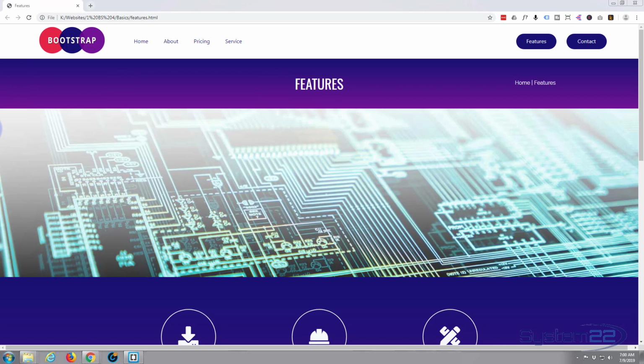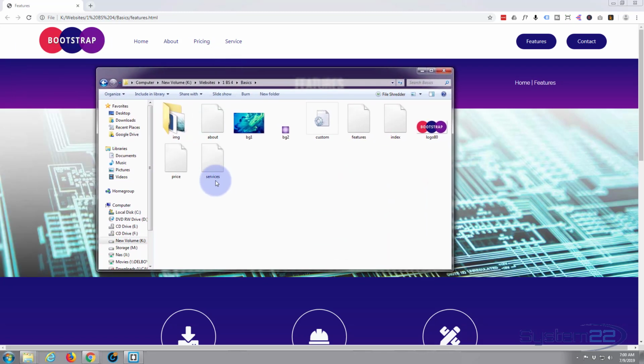Anybody that's been following along, you can skip ahead. I'm just going to explain what we've been doing here. Here's our root folder. Root folder just means where everything starts, where all our files are. We created this folder and we created our pages, .html files, and our CSS file here, custom CSS, and got a little folder right there with our images in it.